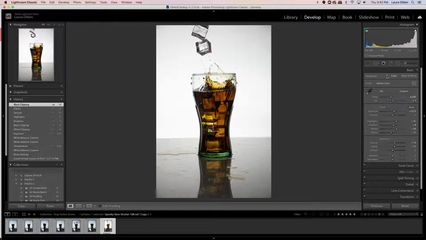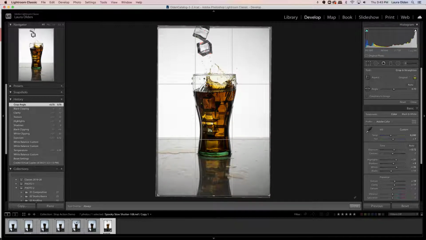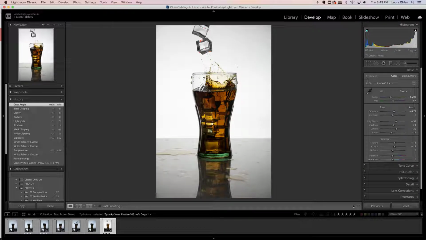The last thing we need to do is straighten our picture. We're going to select the crop tool. One little trick is you can get the angle tool so it's level, and you drag it across. You could also do this manually, but I drag this across, line it up with the horizon, and let go. It's going to straighten my picture. I hit done and say that looks pretty good.